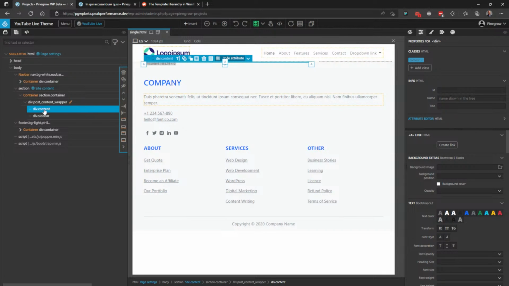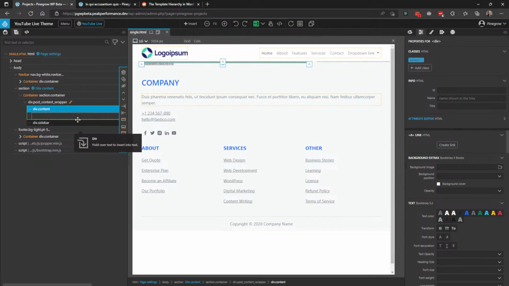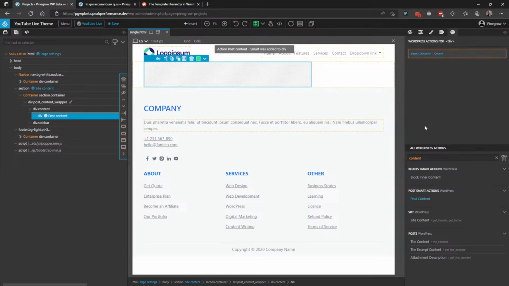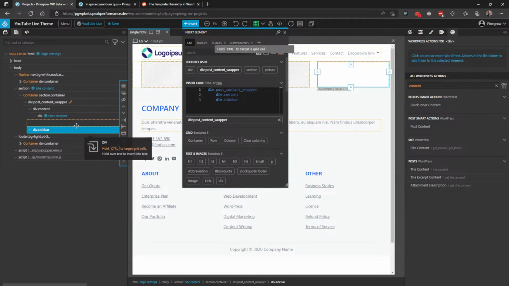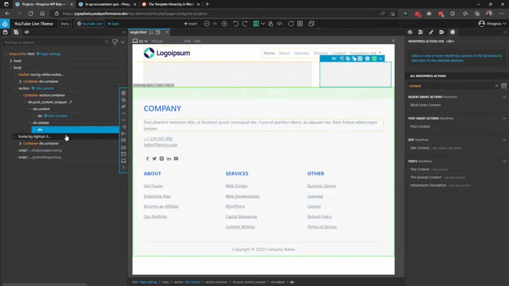And here inside my content, I'm going to add another div. That's going to get my post content. And over here inside my sidebar, what do I want inside my sidebar? Let's add a div for a wrapper. And here I want to do, let's do a loop. What the hell?